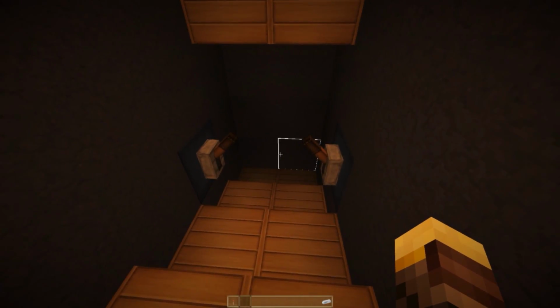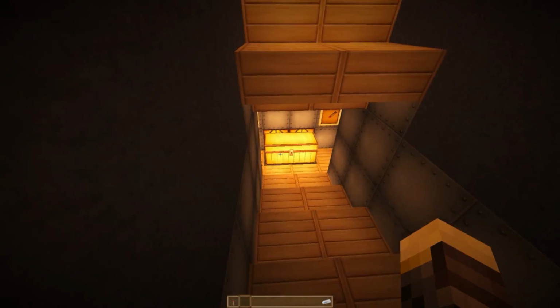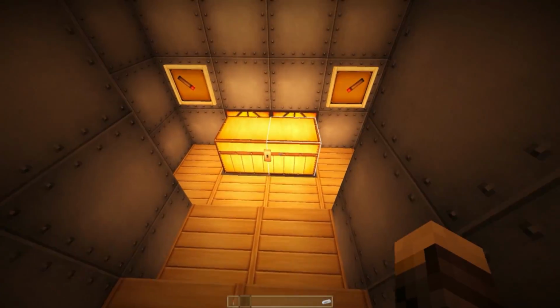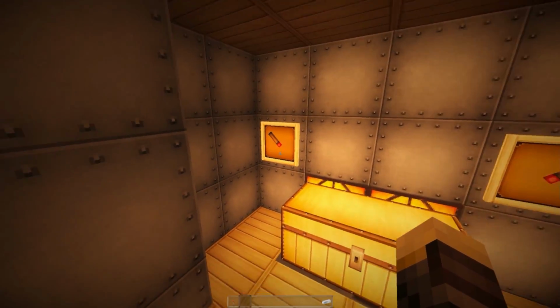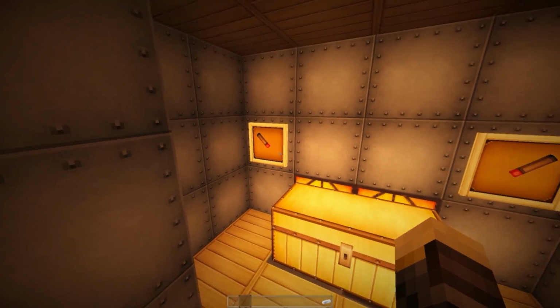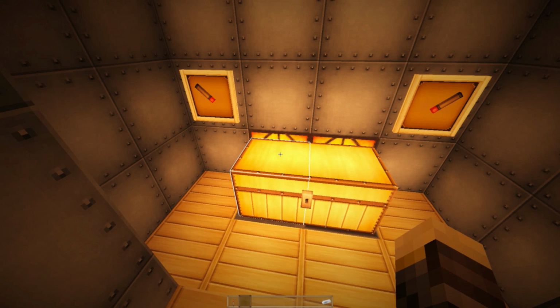Over here we have two hidden staircases. We basically flick this lever to open up the staircase below the floor, and this is basically going to take us down to a security chest, and this security chest uses these signs over here in order to make it work. So let me go ahead and show you guys what I mean.